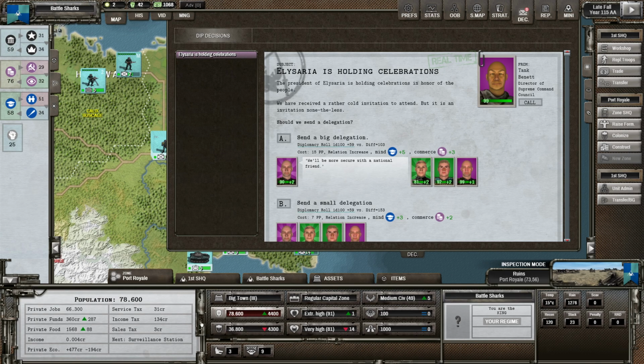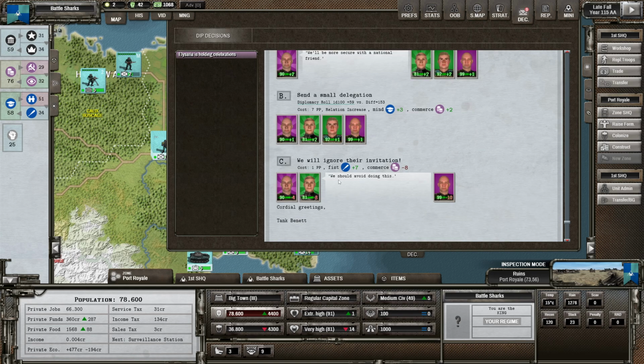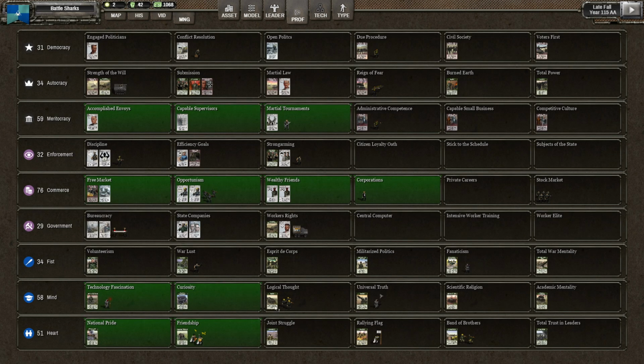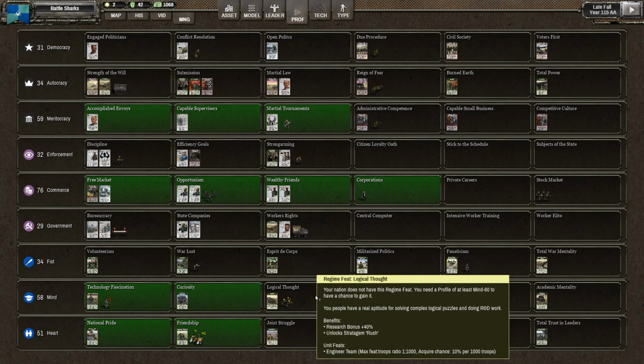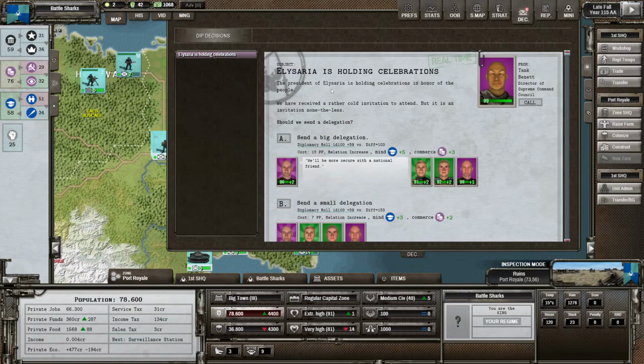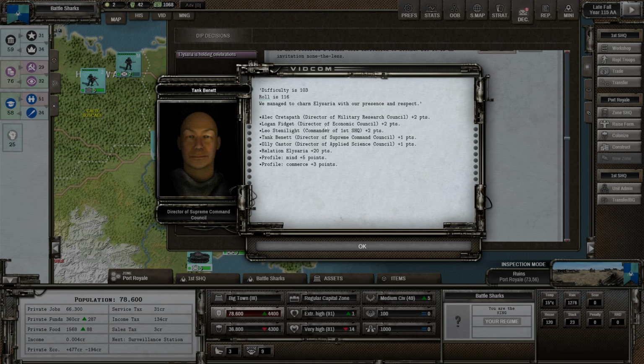I'm starting to realise that micromanaging this is actually quite important on difficult maps like this, when you're kind of stuck. What do we do then? Do we send a big delegation of 15 political points, or do we just say no? Now, what are we going to get if we increase mind? We could get into logical thought, which would give us a research bonus. I would like that. So I think, yeah, that might be the one. It comes at the penalty of increasing commerce, though.